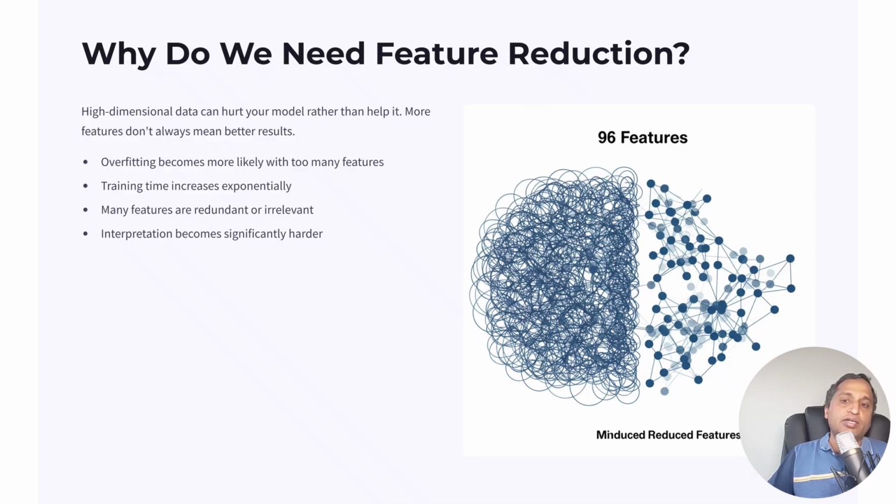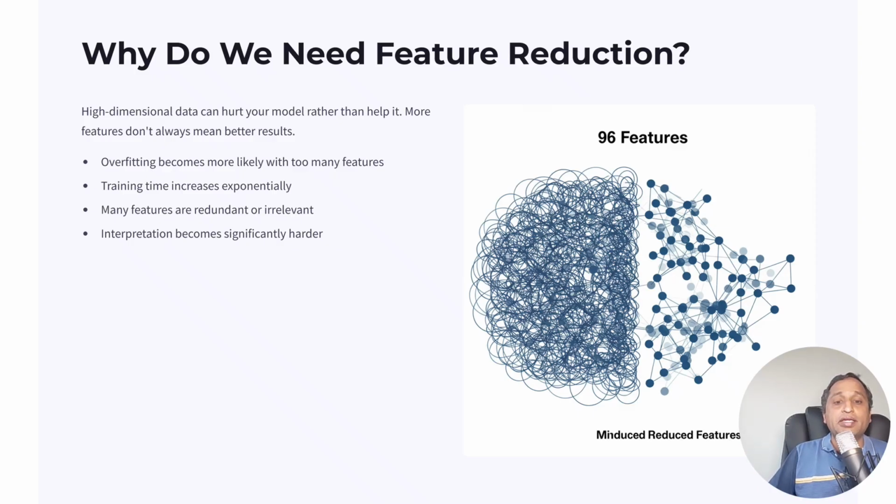So as we begin working with a data set that contains a large number of features, like our own data set with 96 features, it's important to understand that more isn't always better. Here we try to see what the problem of high dimensional data is. In the diagram you see a chaotic network. That's what the feature space looks like, bloated with irrelevant or low variance features. On the right, in the same diagram, when we perform the feature reduction, the network is much more organized, focused, and easy to learn.